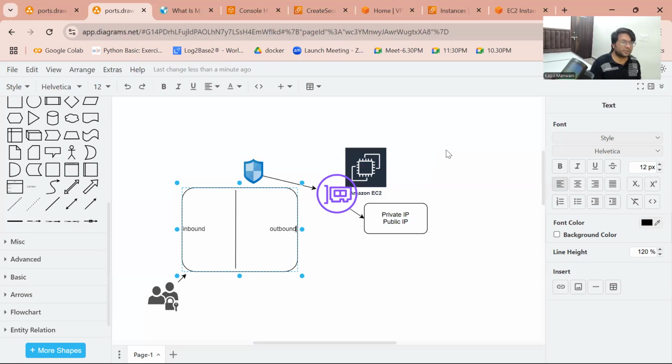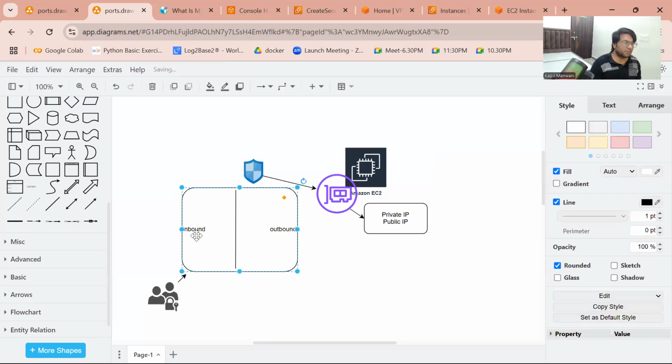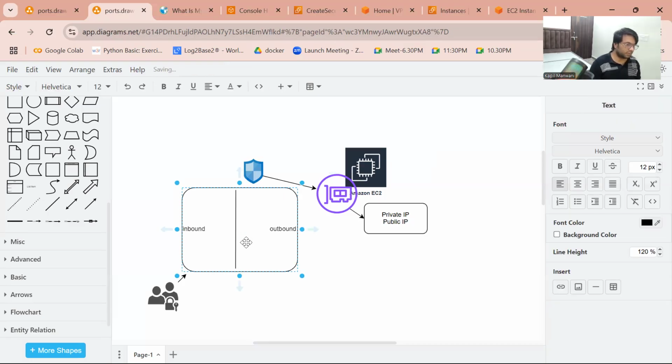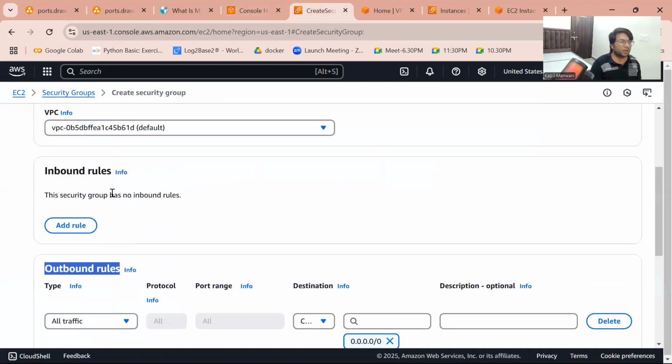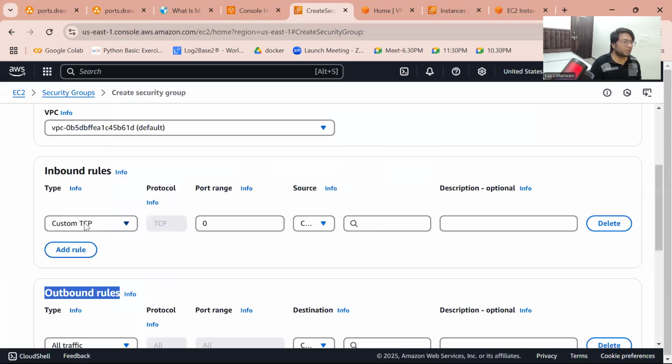Because when a user is accessing your service, it has to be allowed to go into that server. So if I want to create a security group and allow a user to access the service running on port number 80, I will define it here.